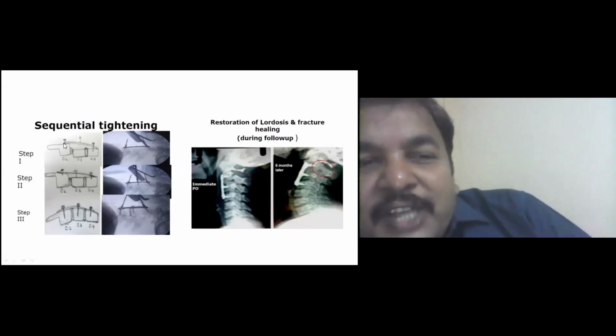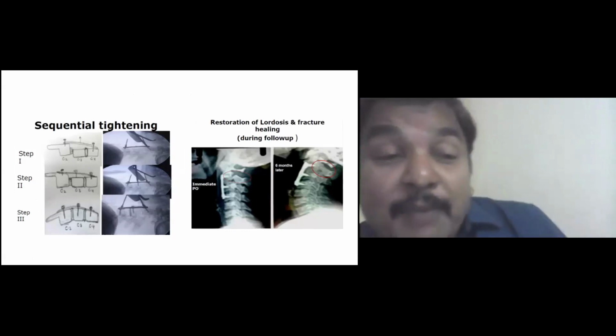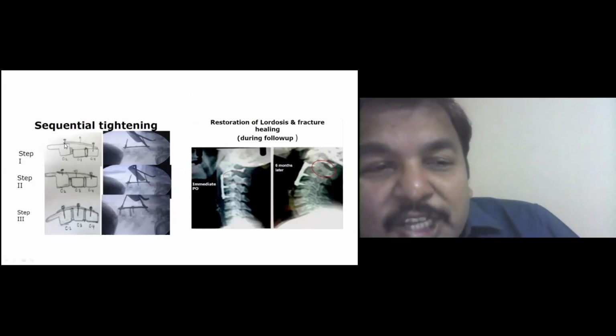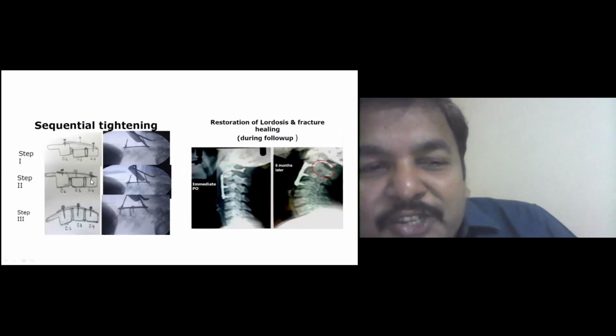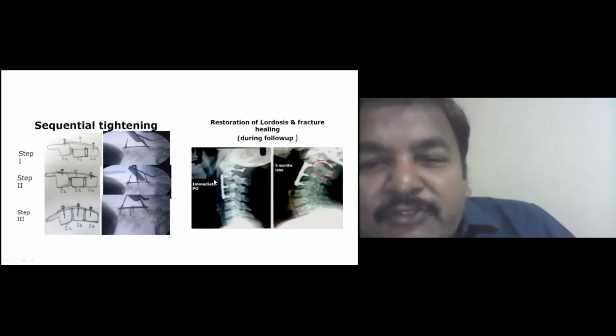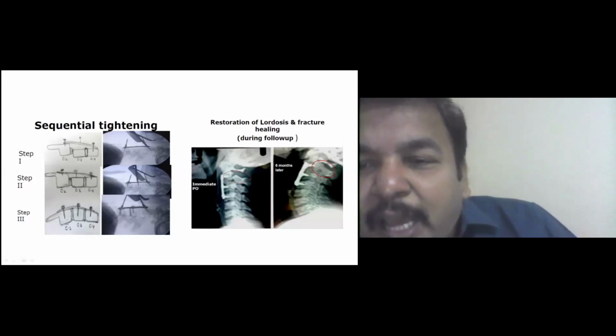So this is the technique of reduction of the high-grade spondylolisthesis, the high-grade hangman fractures. We call it sequential tightening of screws. You place a plate over the C2 and C4, engage the screws, and once you partially engage C2 and C4 and put a screw into C3, with gradual tightening of the screw, entire C3 can be pulled up. So these are the intraoperative pictures, and this is immediate postoperatively, we have this fracture here, and this is a graft here, and at the end of 6 months, this is a beautiful fusion, you can see both at the grafted area as well as the fracture site.